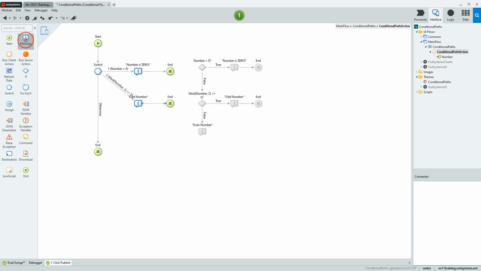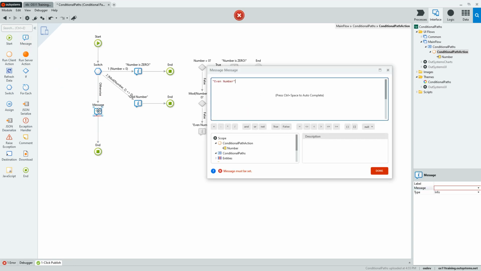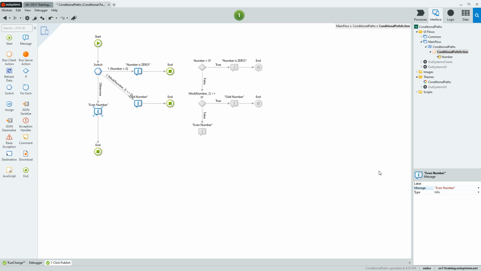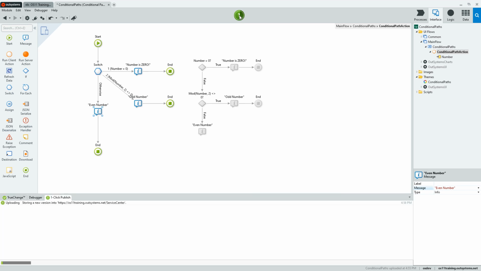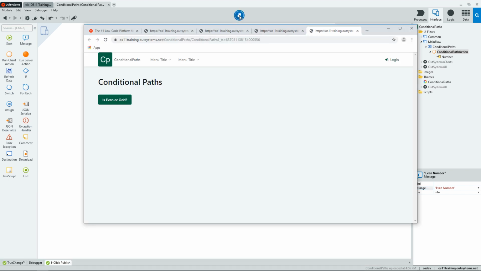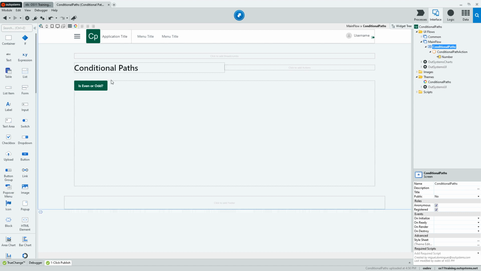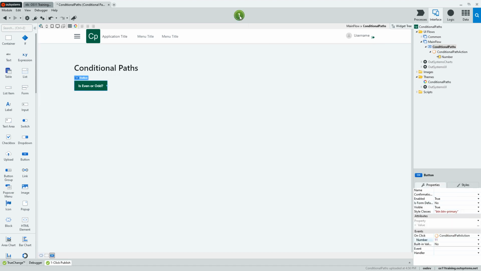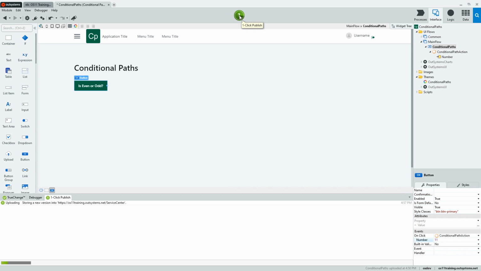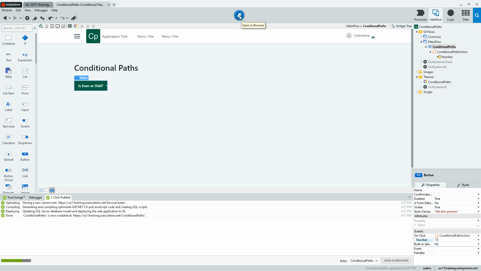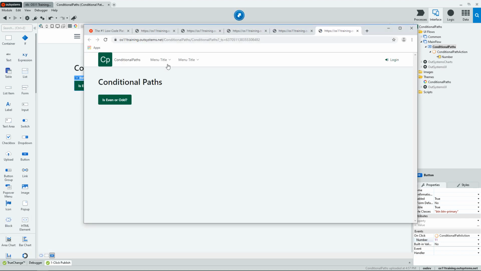The otherwise branch is mandatory and will be executed if none of the other branches evaluates to true. In this case, if the number is even. Let's now publish the module and test this new logic. Let's change the value of the number to an odd number, so the second branch connector is executed. Let's test it in the browser to confirm.